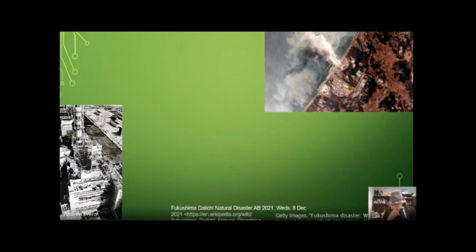I think they've had to build a seawall to help prevent further leakage. As we can see, the fears of the danger of the nuclear power plant are not entirely unwarranted. It's all about safety, really. But one of the things to note is that newer plants would hopefully have more safety features. As you improve technology, as the science becomes better known, the technology can further become advanced and improved.